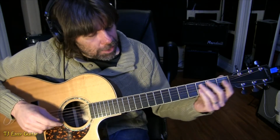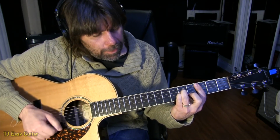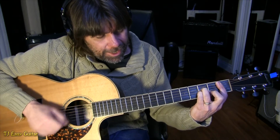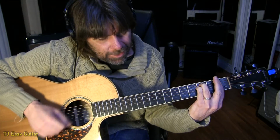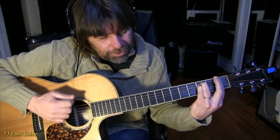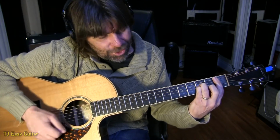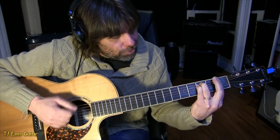So back to the song here, we're getting to the C minor part. Now I'm going to just go back 1 and a 2 and a 3 and a 4 and a 1 and a 2 and a 3 and a 4, and it does it again.